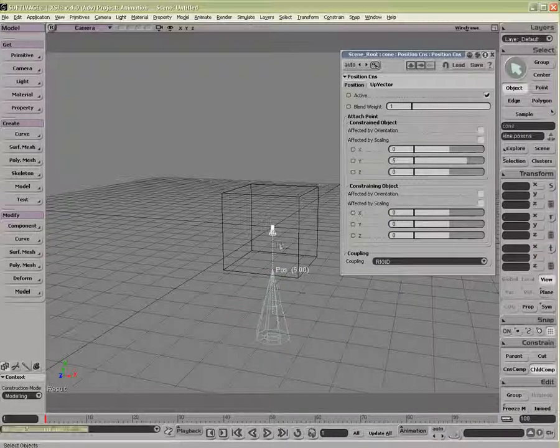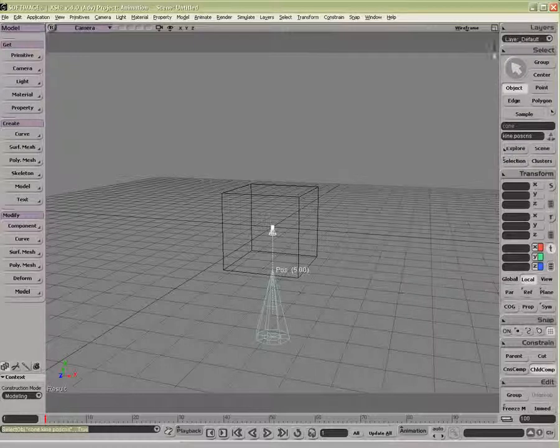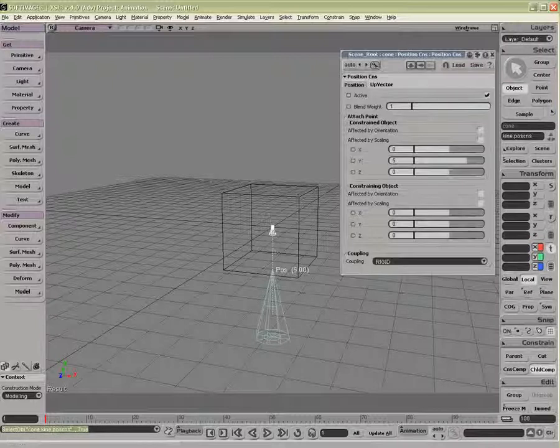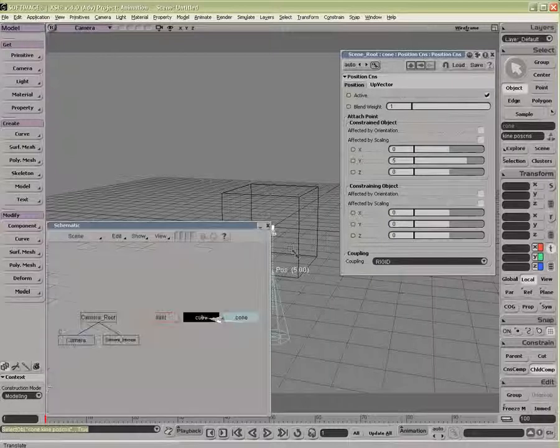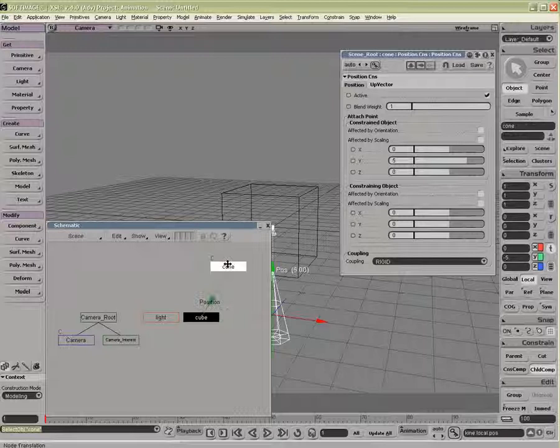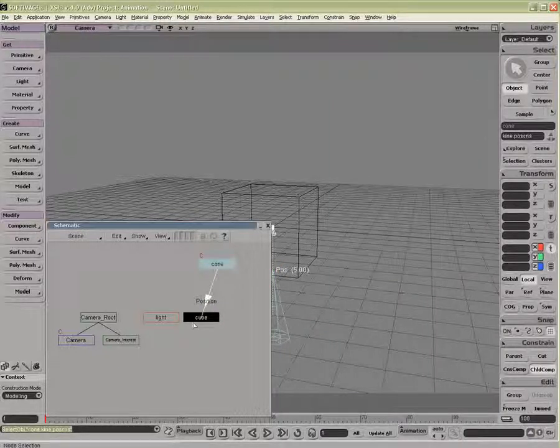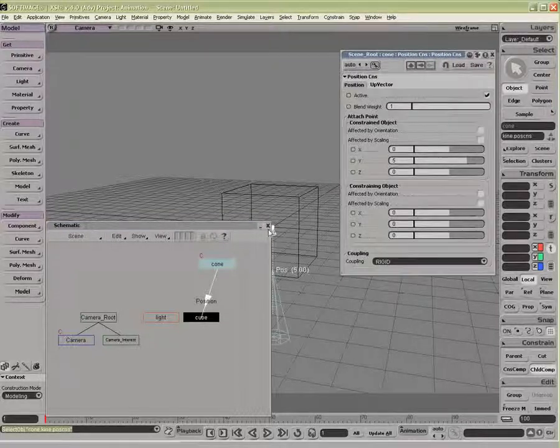If I were to close this off and select, as you can see here, not the object, but the constraint link in the relations and hit enter, you'll bring up the constraint dialog box inside here. It is also the same case inside the schematic inside here. So if I were to move this like so, I can select it. If I close this now, hit enter, and again it pops up like so.